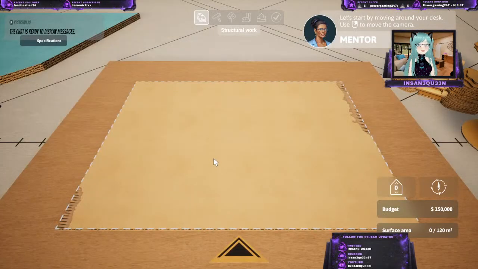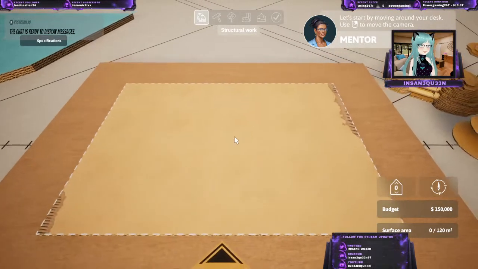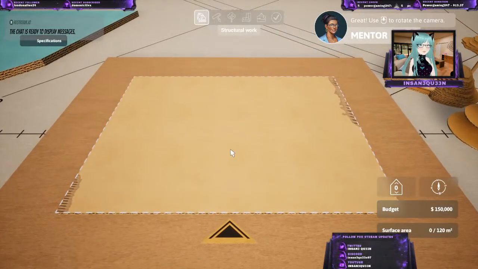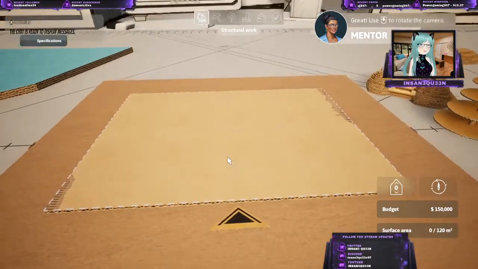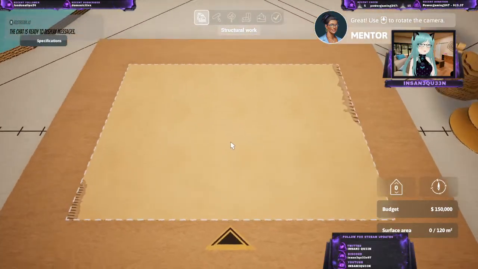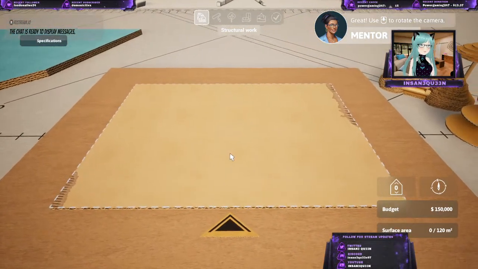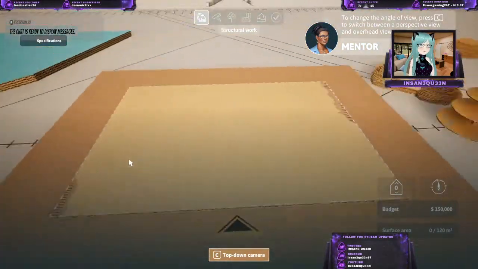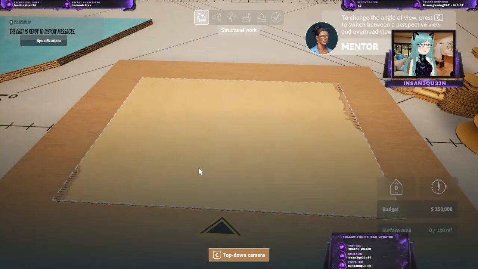Let's start by moving around your desk by using the right click on your mouse to move the camera. But you can use WASD as well. Great. Use clicking in your scroll wheel to rotate your camera. To change the angle of view, press C to switch to an overhead view.